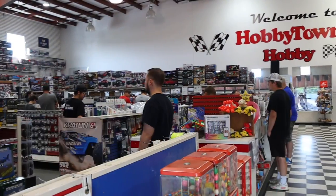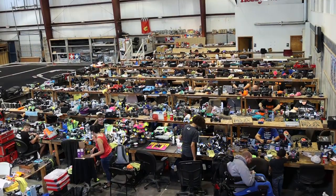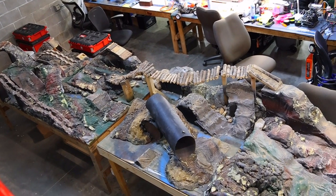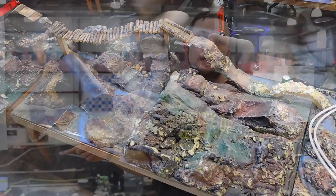The Hobbyplex is in a really tall two-story building. On the upper level is where the hobby shop is, and down below — as you can see through the window — is the on-road track and all the pit areas. The Hobbyplex can host 300 to 400 entries pretty easily, as they're doing this weekend with the INS. In the winter they'll throw some jumps out and do carpet off-road, and they also have a new 1/24 scale crawler course indoors. We're going to show you all the tracks and both crawler courses.